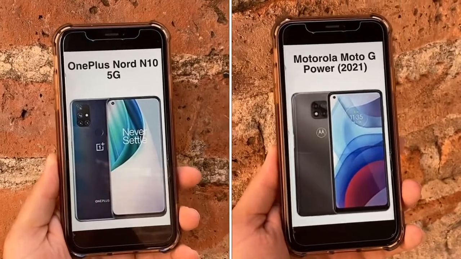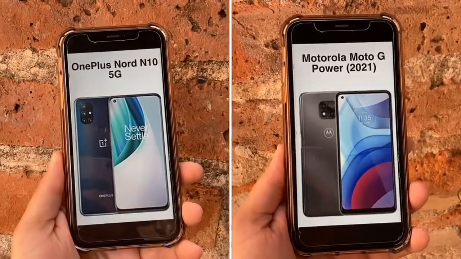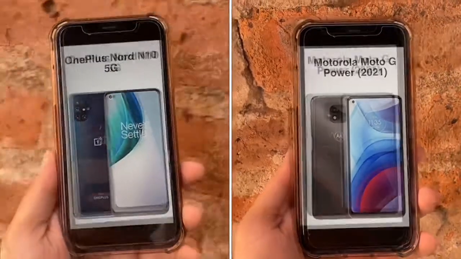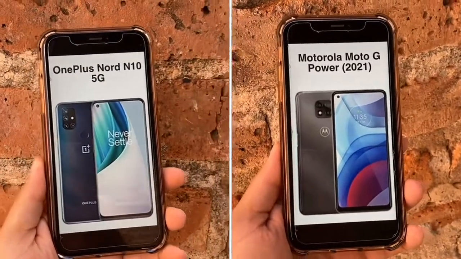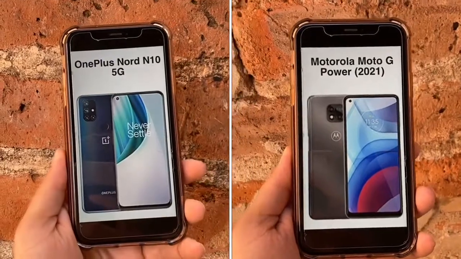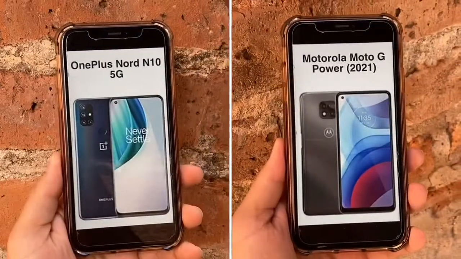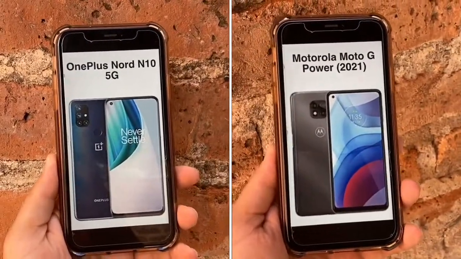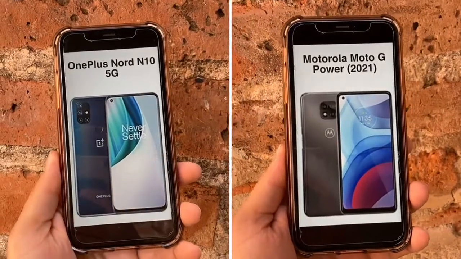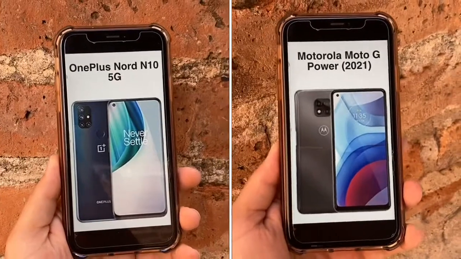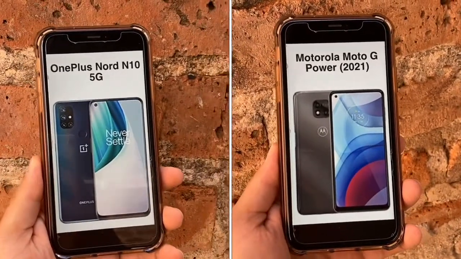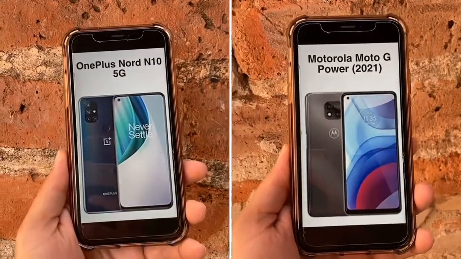So I gotta admit, after going through these specs, the overall winner is going to be the Nord N10 5G. But that's only if you get it at the price point of like $50 on prepaid, like Metro, for example. The Moto G Power has an advantage that it's available pretty much on every prepaid carrier. You can get it for free when you port in, or $50 or $90 on Boost, for example. So it's pretty much found everywhere. And then the unlocked price is only $250.